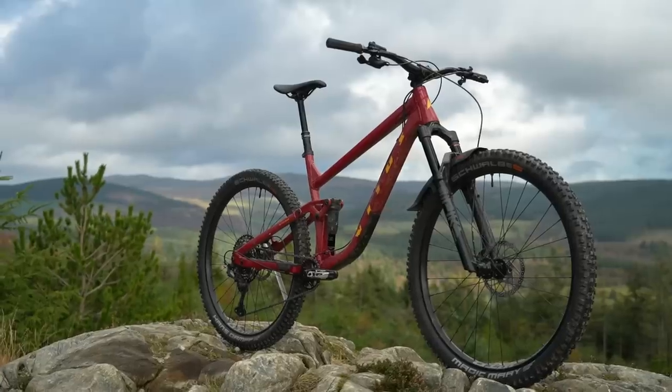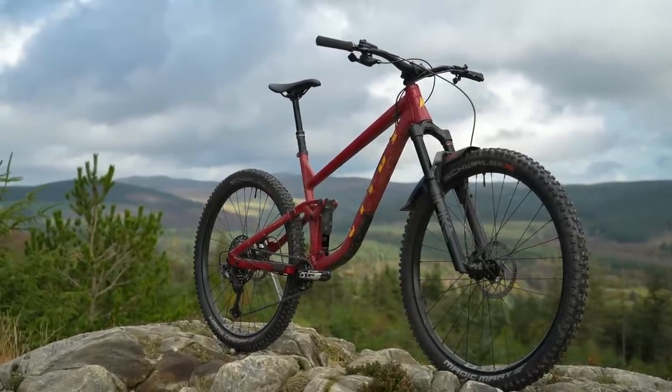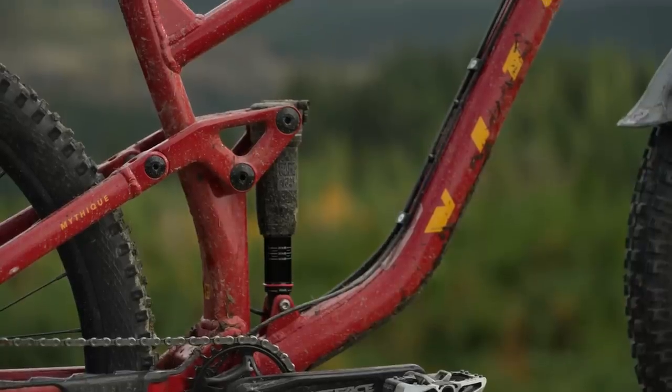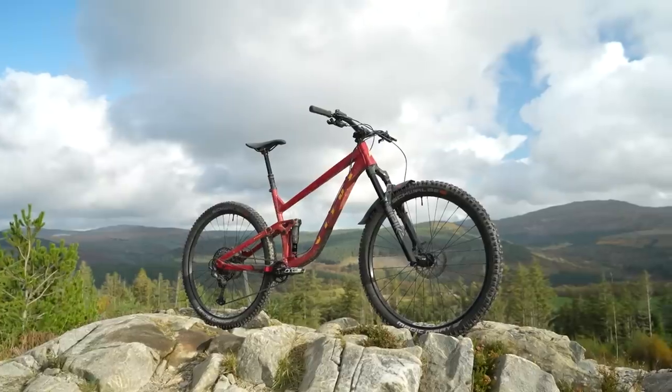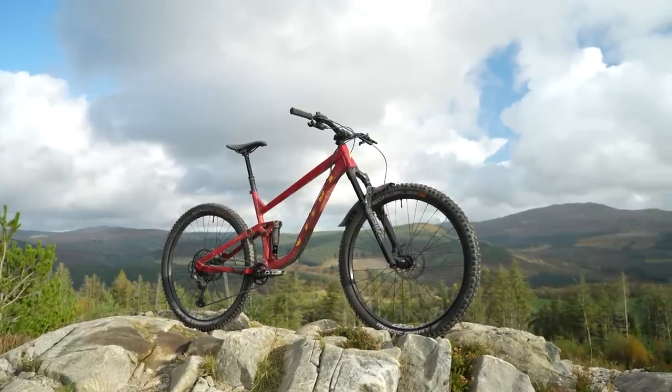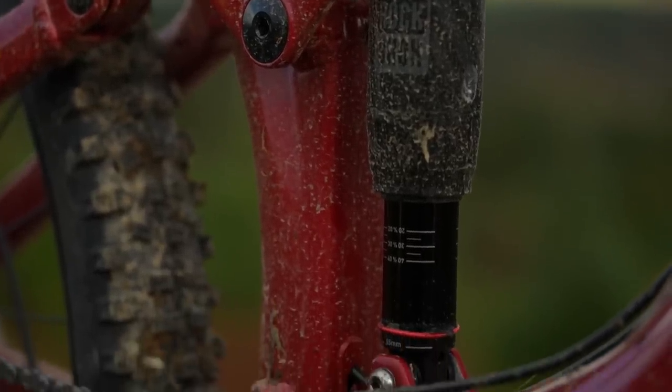They also have the benefit of buying stuff direct, so they're able to offer insanely good value bikes. This particular model isn't built to be good value — it's built to be an amazing bike and they've just put the best possible spec on it. It's an alloy frame with five models, offering both 27.5 and 29-inch wheel versions and also 130mm and 140mm versions, so you can change the intention depending on whether you want something slightly more aggressive or slightly more racy feeling.